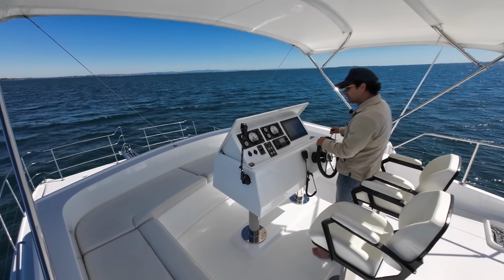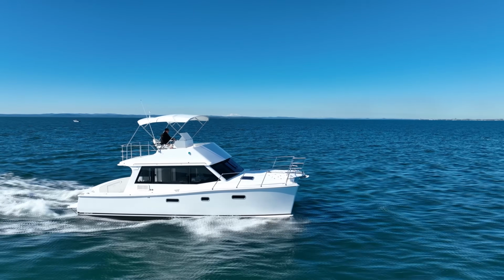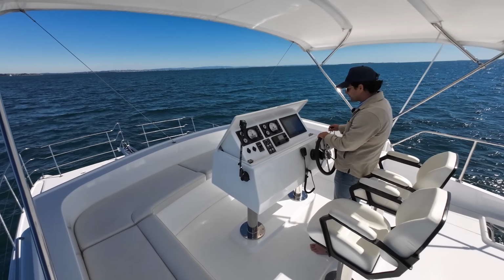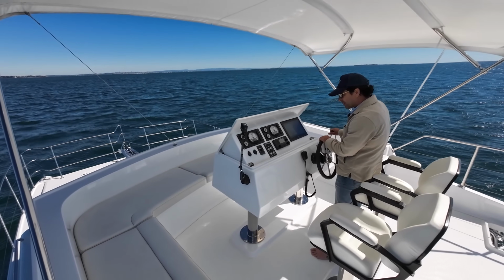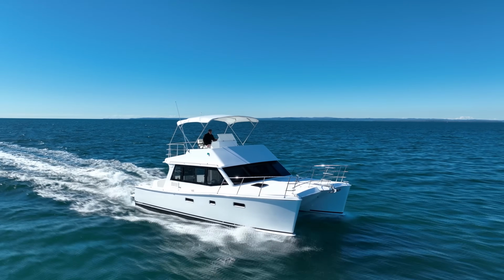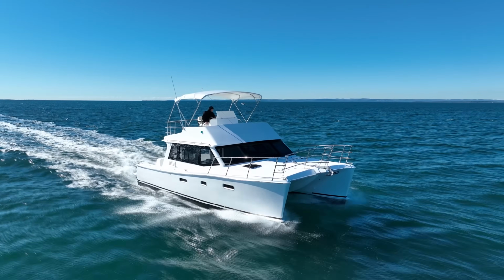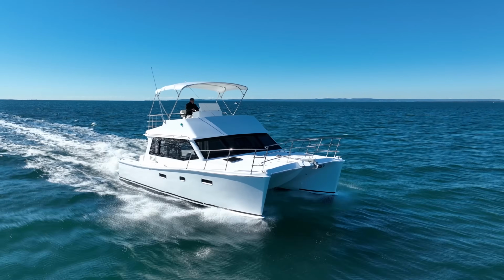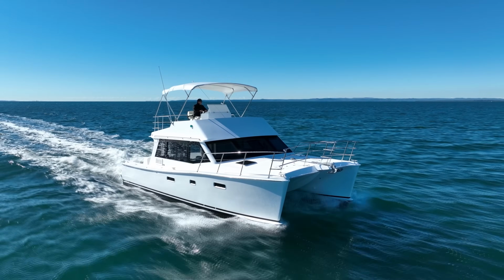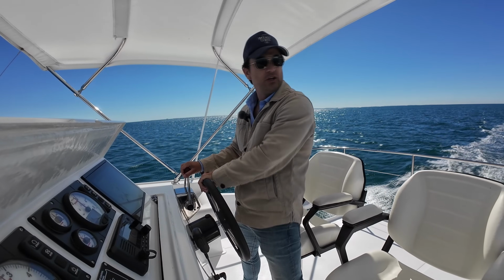So I'm coming back to 2,200, just a smidgen over 2,200 revs. I've got 11.7 SOG on the dial. I'm just going to notch that up a tiny bit. I want to get to 12. Okay, there we go. 12 knots on the dial, and I'm seeing 9 litres per side. 9 litres per side with a 12 knot speed return. You can go places.